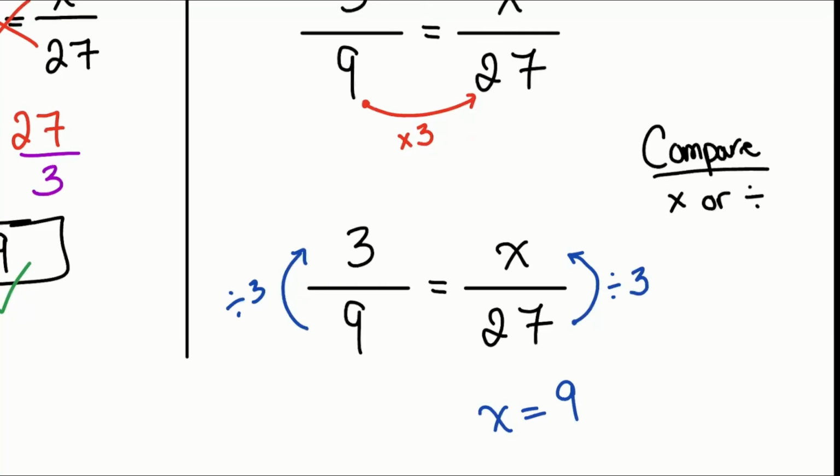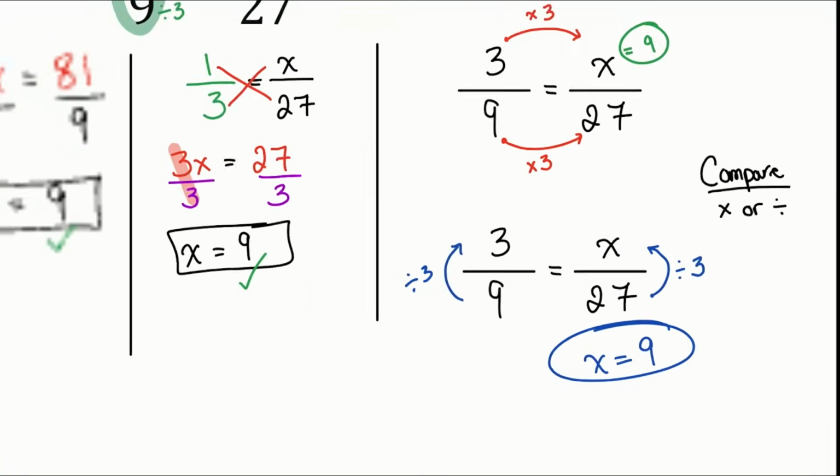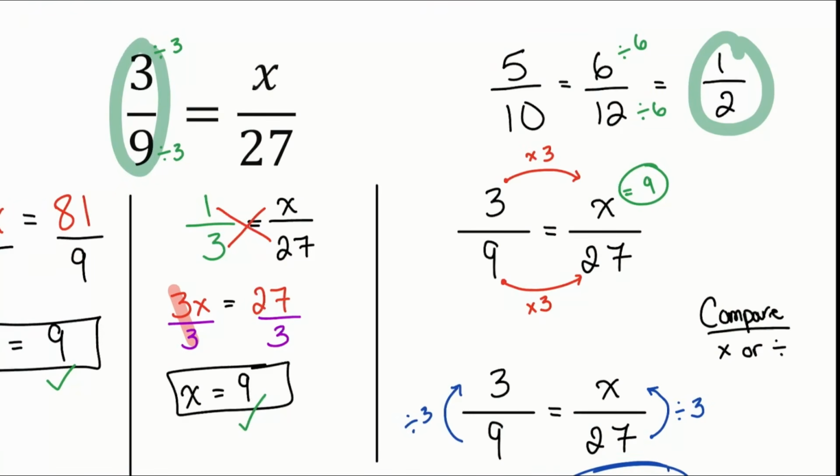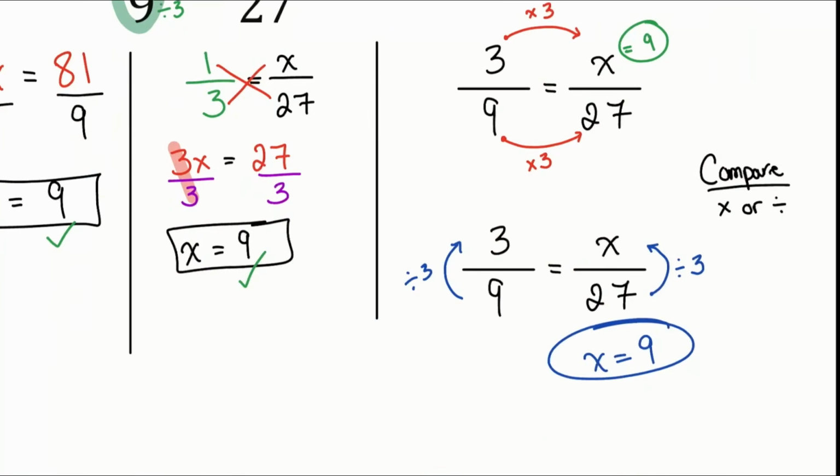X equals 9. So notice how I didn't even write any complicated equations. I didn't divide both sides, didn't cross multiply, didn't have to do anything. If I notice the convenience of the situation and I know how to compare the same things in the same way, that's number 13. If I compare the same things in the same way, number 14, then we are good. We can find some of these convenient situations and really take advantage of them.